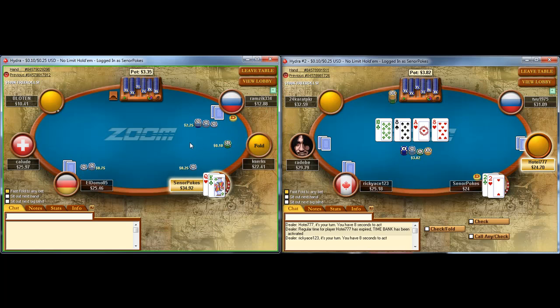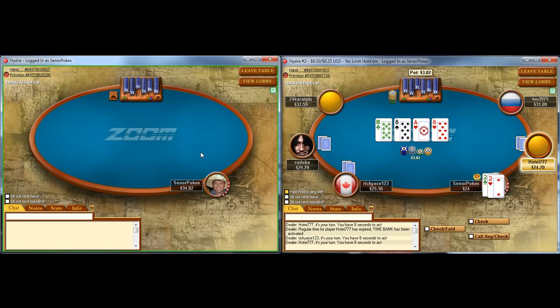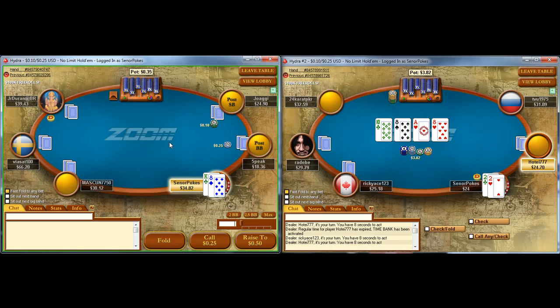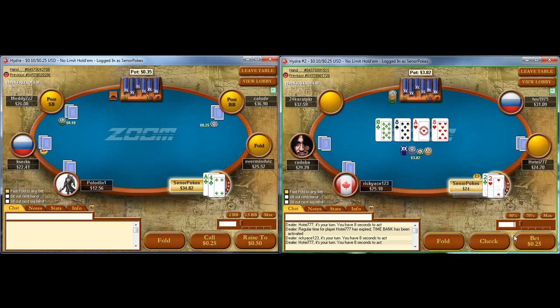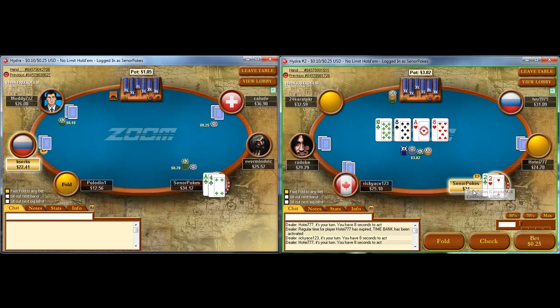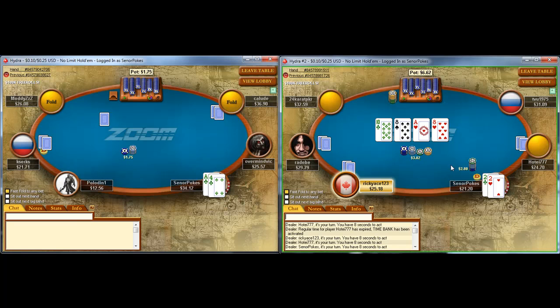King Queen, raise and a re-raise. No dice. And no one's interested in this pot. I'm going to take my chances, although I don't really expect anyone to be folding an ace.